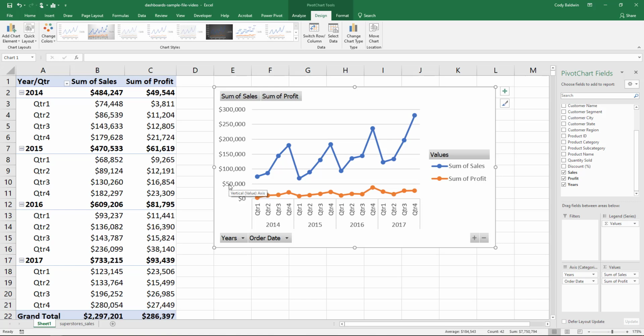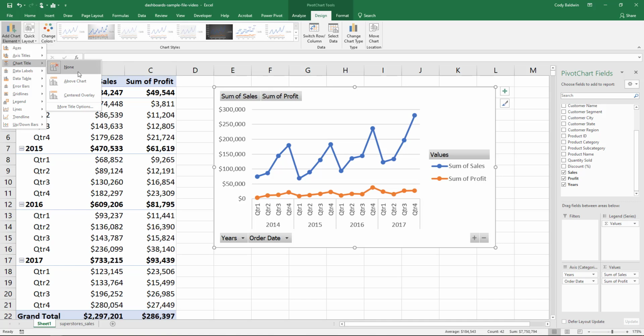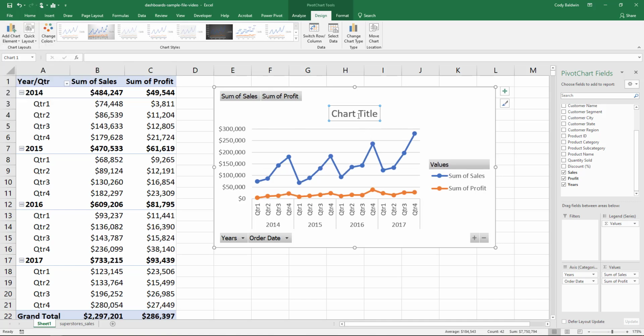The other thing that I might want to do here is change the style of this chart. I want my dashboard to look nice, and so I want to style this up a bit and make it easy for people to read and understand. So the first thing that I probably want to do is add a title to the chart. I want people to know what they're looking at, and right now maybe that's not as easy to interpret. And so on the Design tab, I want to go to Add Chart Element and click on Chart Title, and then have a chart title above the chart. And let's rename this to say Sales and Profit by Quarter. Now, if somebody looks at it, they know pretty much right away what they're looking at.